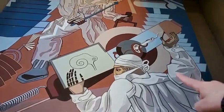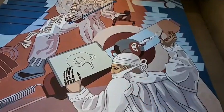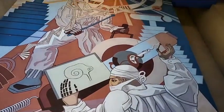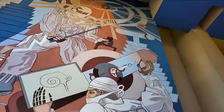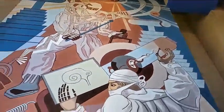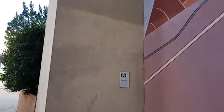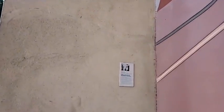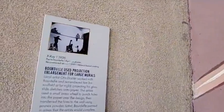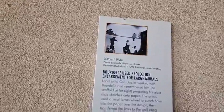Look, you can see his mouth through his mask. Do y'all see that right there? You can see his mouth right there. I'm feeling kind of Frankenstein-y. You got the positive and the negative. It looks like you got some electricity stuff going on there. I don't know if that's some sort of ancient alien battery. So, what did you say? Kind of looks like My Bloody Valentine. Bless your heart. Okay, X-ray, 1936.